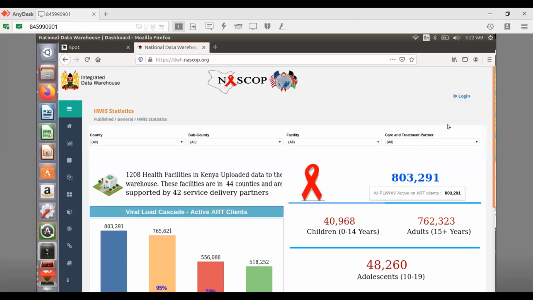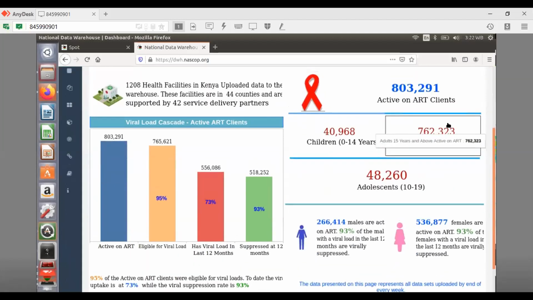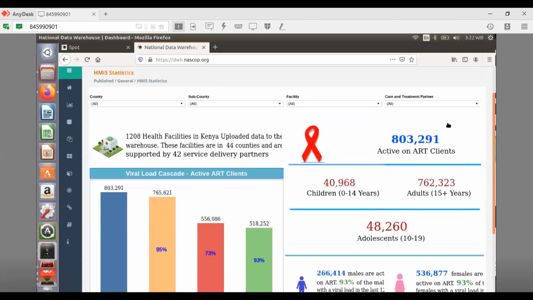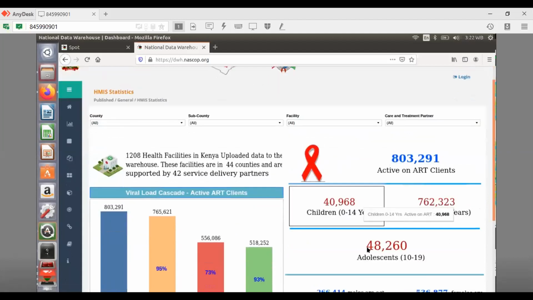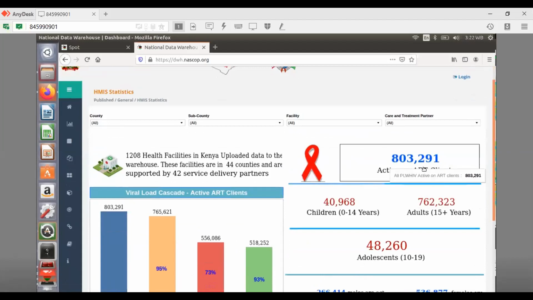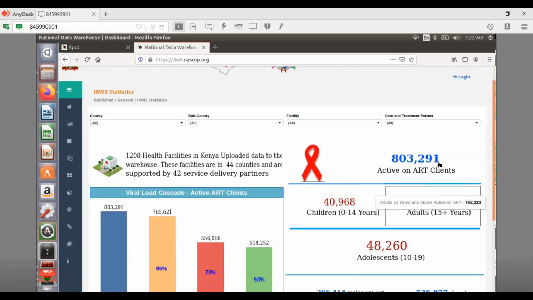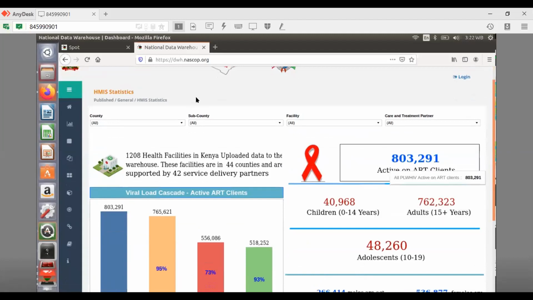This is the landing page of the National Data Warehouse, the homepage. From here, I can select the county, sub-county, facility, and treatment partner that I want to see their data. The data that we have in the National Data Warehouse, as you can see right here, we have 803,291 active clients on ART.